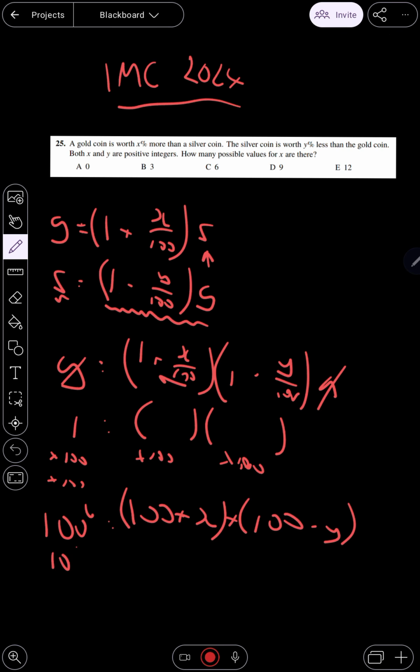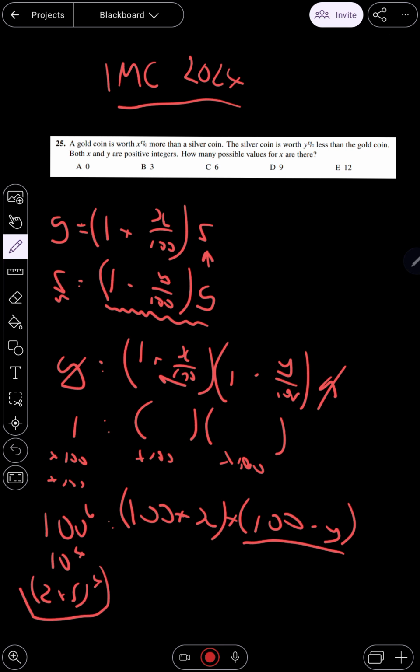Now this is great because this is two things multiplying together to make 100 squared, which is kind of the same thing as 10 to the power 4, which is kind of the same thing as 2 times 5 to the power 4. So that thing definitely has 4 5s and 4 2s in it. Now, how can we make this bracket here, which is definitely less than 100, be one of the factors of under 100 of 100 squared?